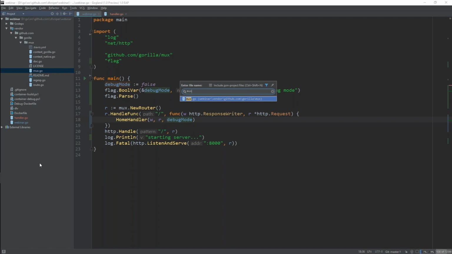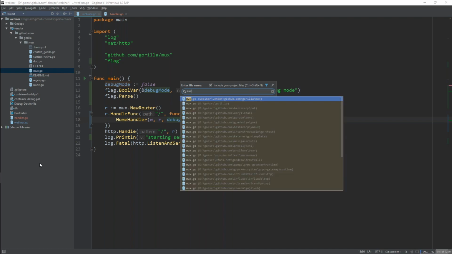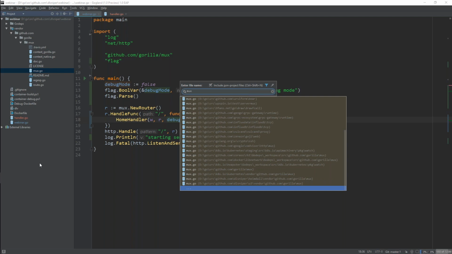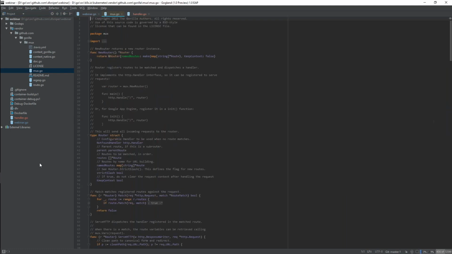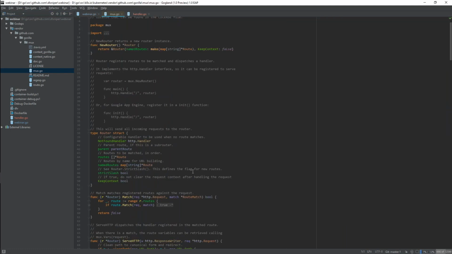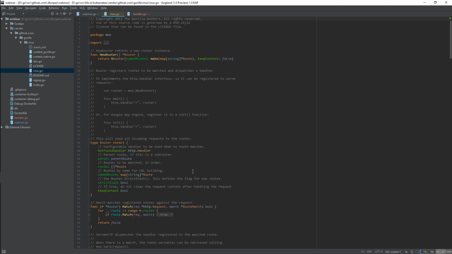So let's say you're working on this project, right? And you want to see something that's not included in the project. You simply have to type the shortcut again while this is open, and that's it. You basically have access to all the files that the IDE can find. And yeah, let's say I want to view the one in Kubernetes. I can just have a look at what's in Kubernetes right now. Oh, that's impressive.